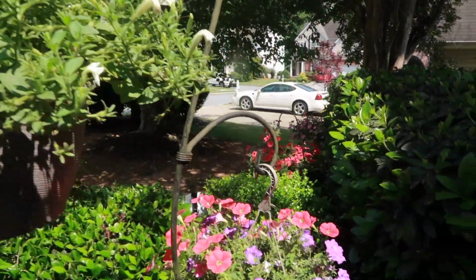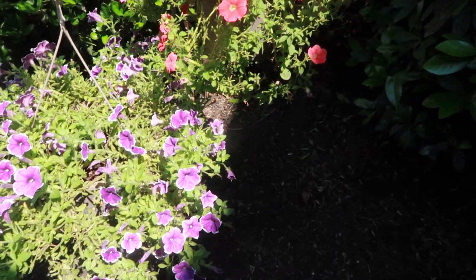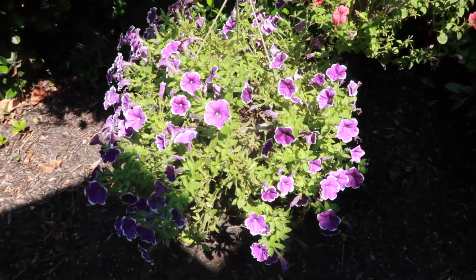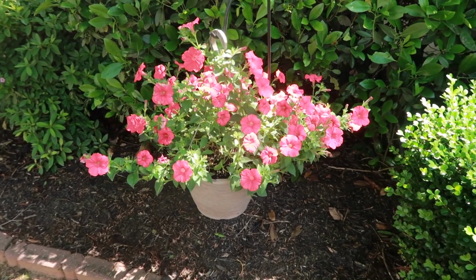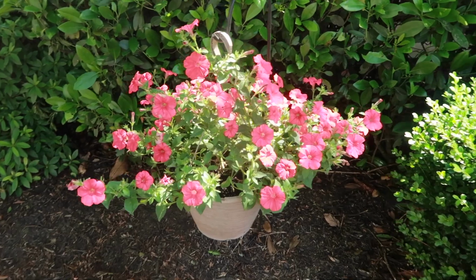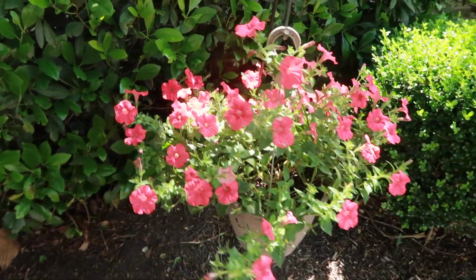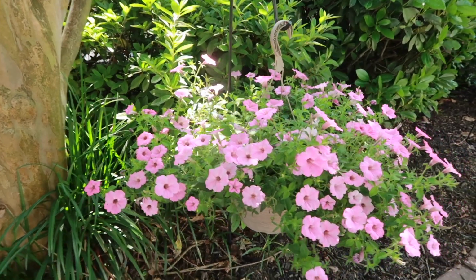These are my petunias. I got them from Home Depot. They were roughly $15 each, and they require direct sunlight. So they love the sun, and they also have to be cared for daily. So I typically water them every morning, and because they like so much sun, they do tend to dry out quickly. So just be mindful, make sure you're watering them.